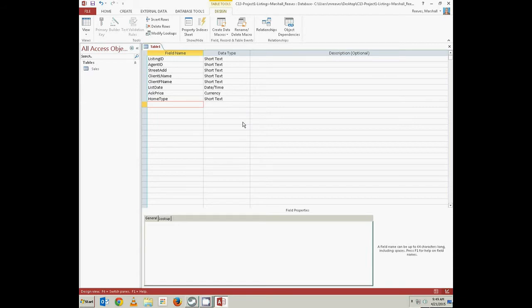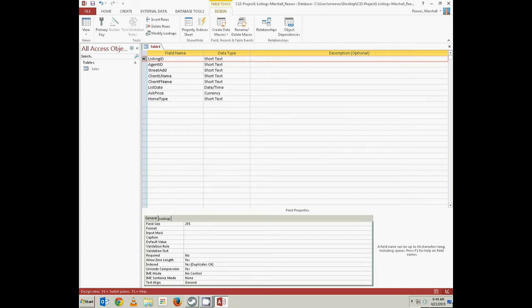So then the next step, step 6, says make listing ID the primary key field. Now in a database, a primary key is what makes sure that every record is different. If you ever tried to enter the same primary key more than one time, Access will prevent you from doing it. So in this table, the field that always has to be different for every row we add to the database, I'm going to click on primary key. I'm going to select listing ID, click on primary key, and there, that little symbol means that's the primary key for the table.